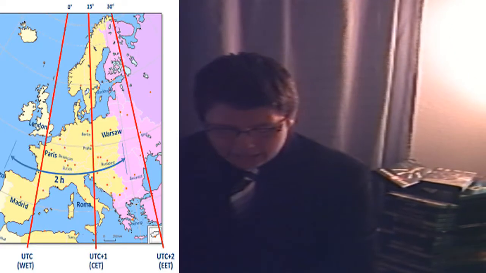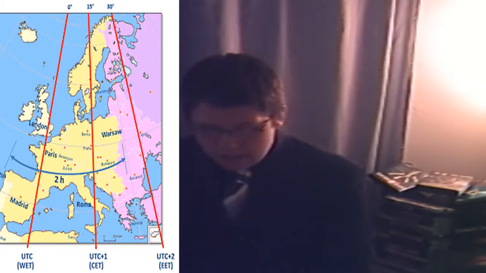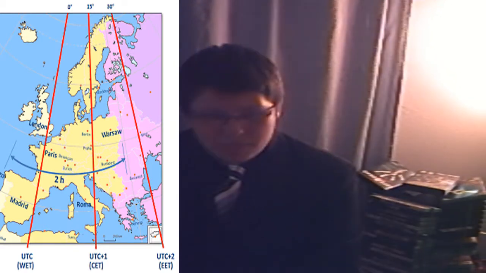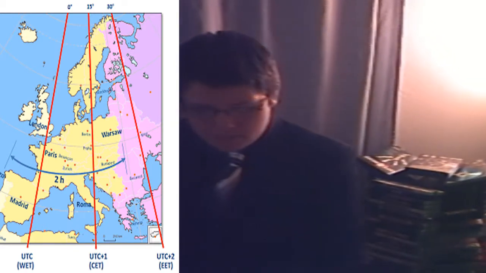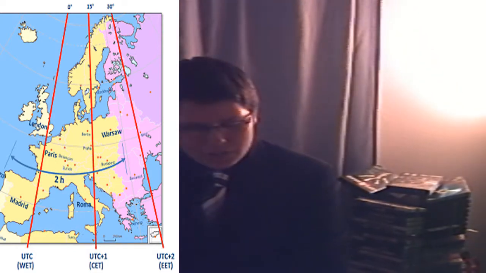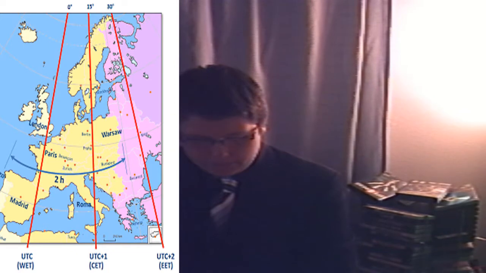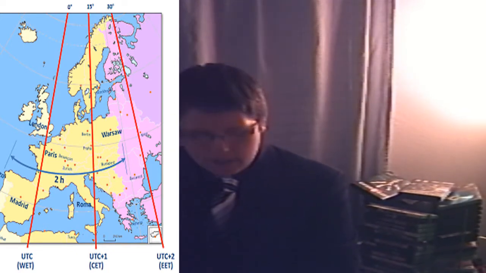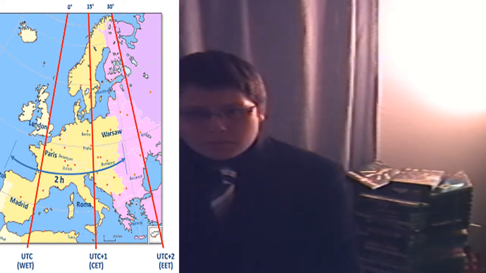Now, I'm going to give you its mathematical location and time zone. The latitude and longitude of Portugal is 39 degrees, 30 minutes north, and 8 degrees, 0 minutes west, respectively. The time zone is the Western European time zone.